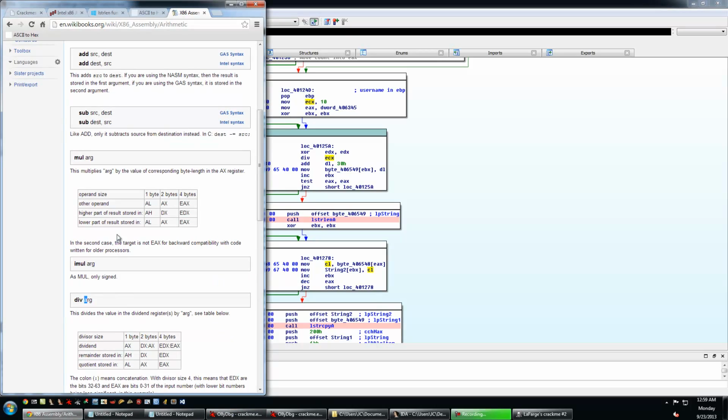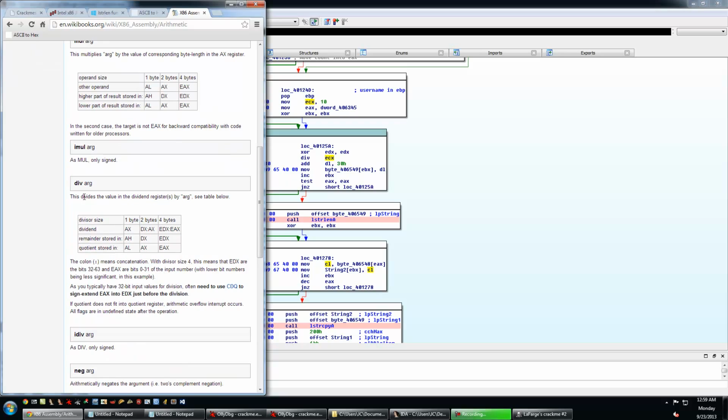So back to this. This divides the value in the dividend register by arg, so by 10, and the dividend register in our case is EAX. That's very important. So we'll be dividing EAX.